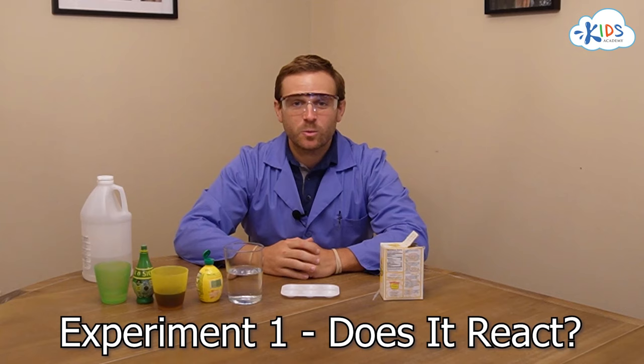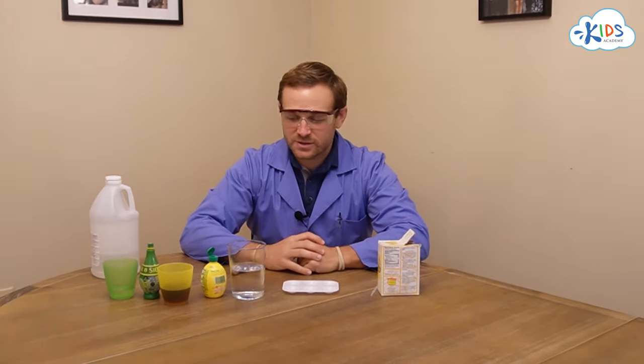For our first experiment, we're going to be looking at the reaction between baking soda and several different types of liquids. So you can choose any liquids you can find around the house, just to make sure that you include some type of vinegar. If you have more than one type of vinegar, feel free to experiment with those to see which one creates the best reaction.